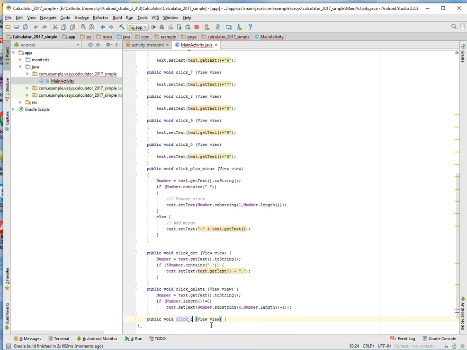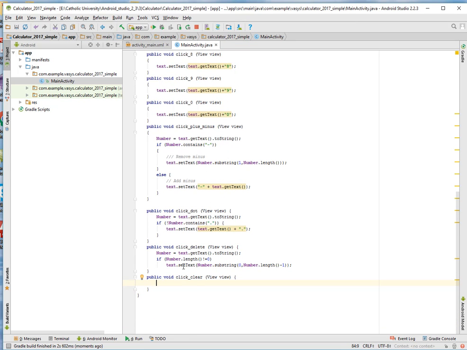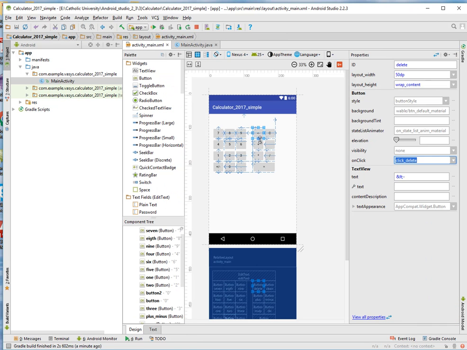Clear is simple, we already built it before, so we will just set nothing like this. We'll delete all of those unnecessary cases. Okay, and the more important part here is how to implement plus, minus, multiply or divide and button equal. So first we will add the necessary on-click properties.